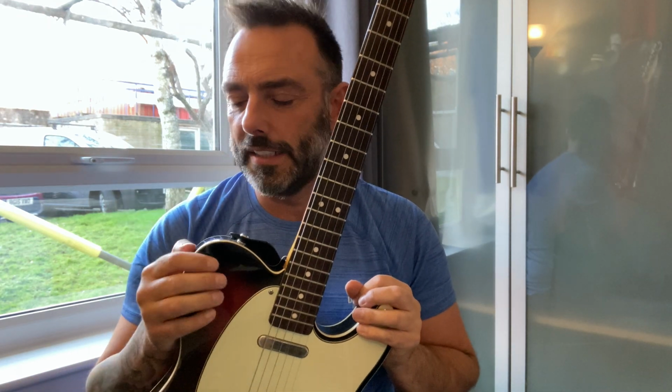The tuners were loose, they were just not very good. The toggle switch is flimsy, which apparently is a thing, it's not just me. And it just wasn't a patch on the TE52. Pickups weren't brilliant either. It didn't handle overdrive very well. I know it's not really meant for that particularly, but it wasn't very good, so that's come back.